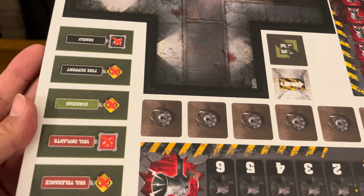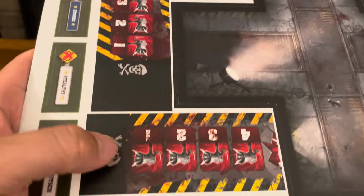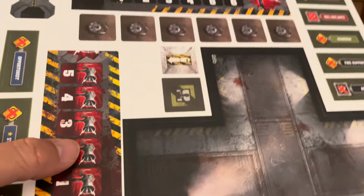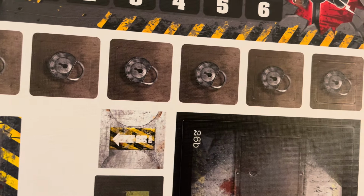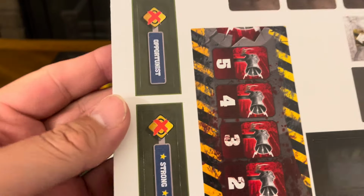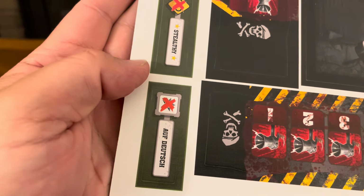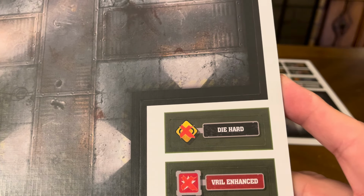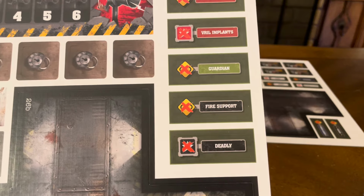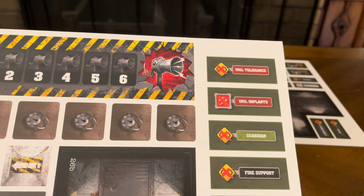Another noise one, oh, turn around the right way. So you've got a couple of noise markers here. Oh, death's head there, okay, there's another one. Looks like you got some locks there. Got this thing up here. Opportunist, strong, stealthy, die hard, Vril enhanced, deadly, fire support, guardian, Vril implants, Vril tolerance.